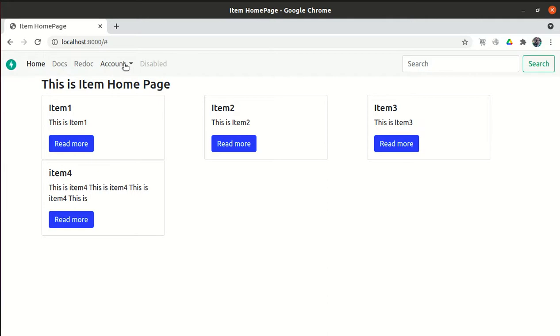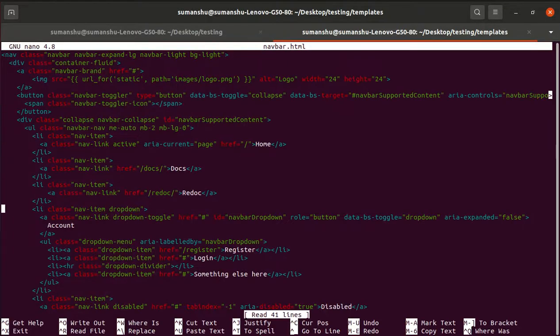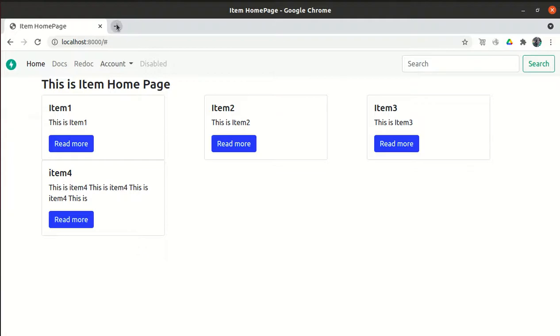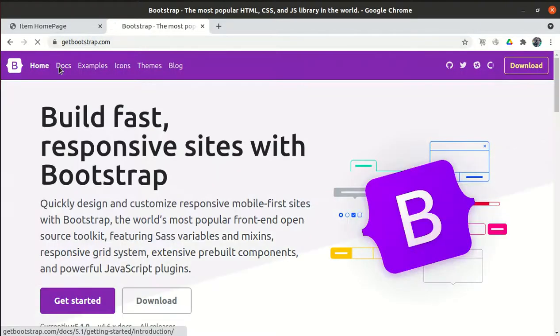So now the account is here. If I click on it, why am I not able to see the drop down? Something is wrong. Let me check the bootstrap, because we took this navigation bar from the bootstrap.